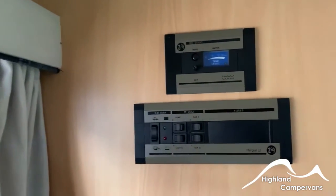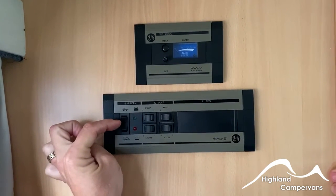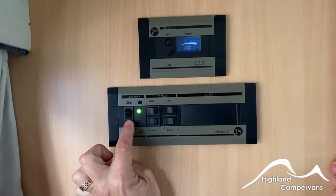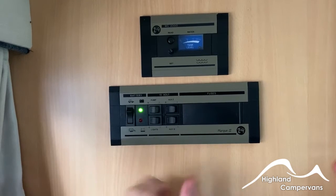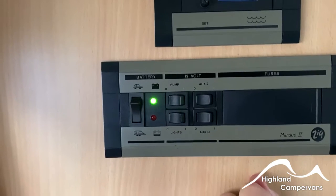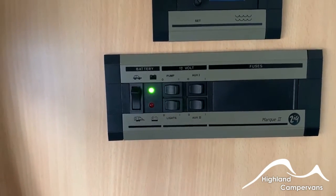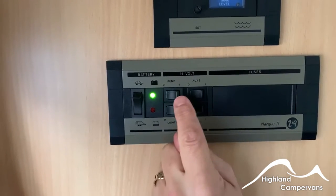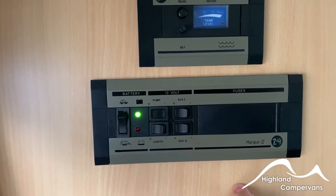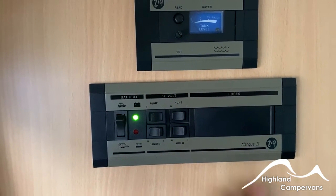When you come into the van, on the end of the wardrobe you've got your 12 volt control panel. Over on the left hand side you've got a single rocker switch which goes upwards to access the engine battery or downwards to access the leisure battery — it's always going to be the leisure battery that you want to use. A green light indicates that the battery is in good condition. Whilst in use on just 12 volt you might see it start to fade towards red indicating that it needs a charge. There's a separate switch for the water pump — use that when you're going to be using things like the shower or washing up, but use it on demand. Night time switch it off; if you're going out for the day switch it off.